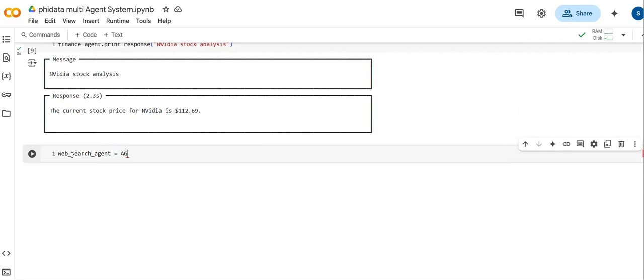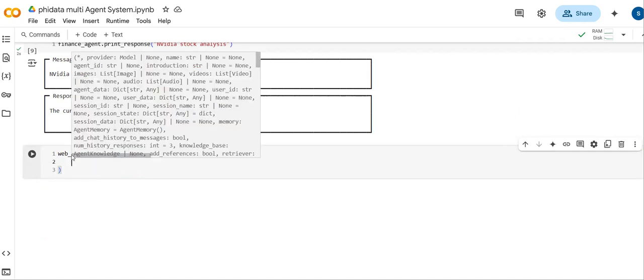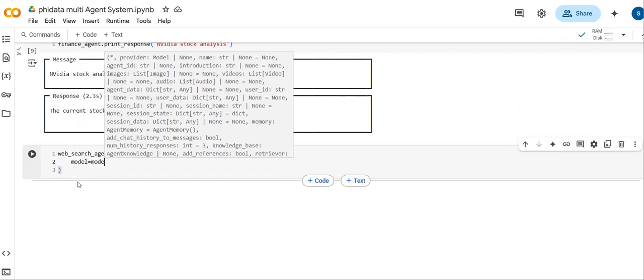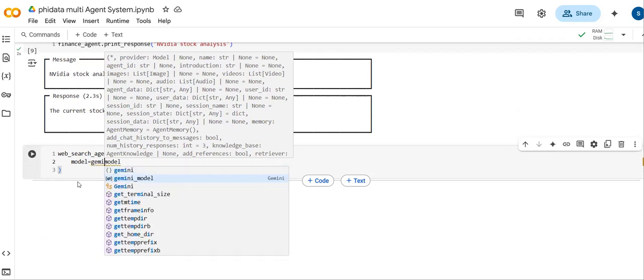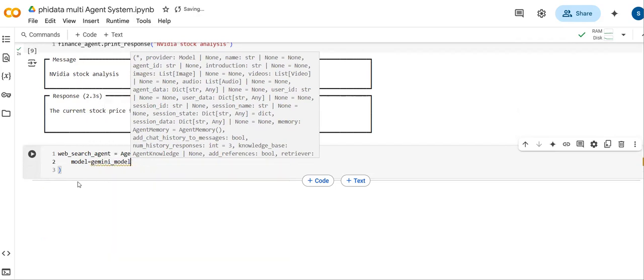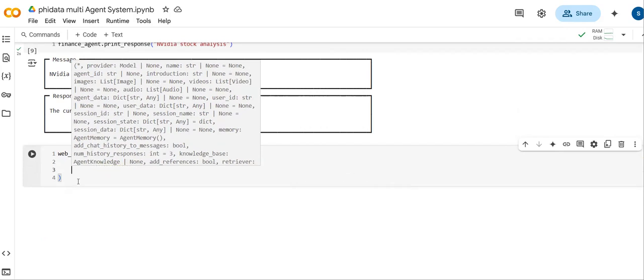For this also we need to use this agent, and we're specifying what tool we are using. So first we need to specify the model. I'm specifying the model to be the Gemini model for performing this web searching as well.